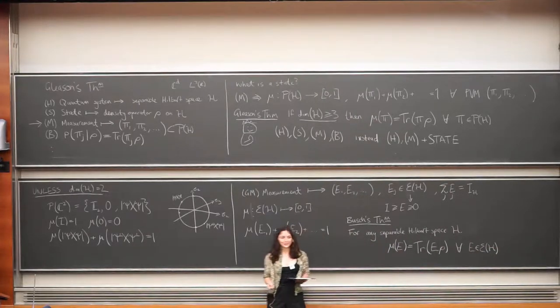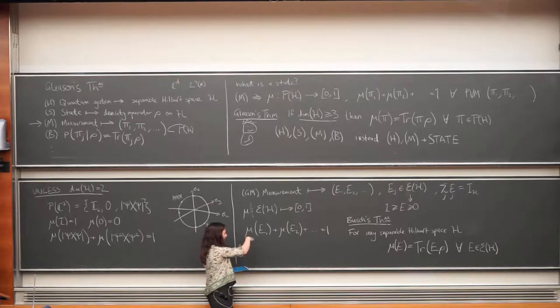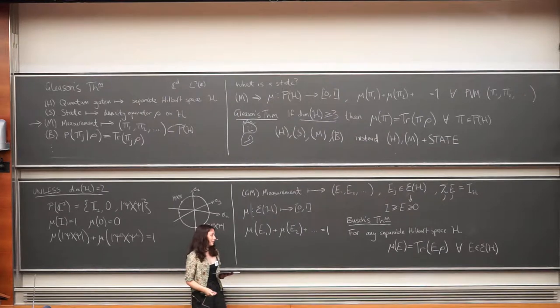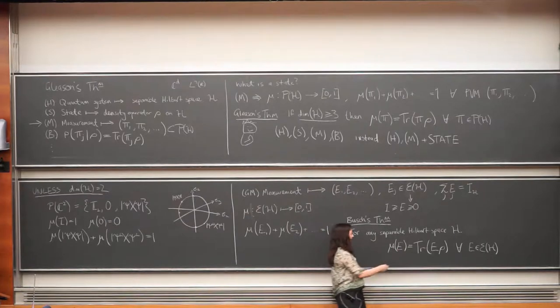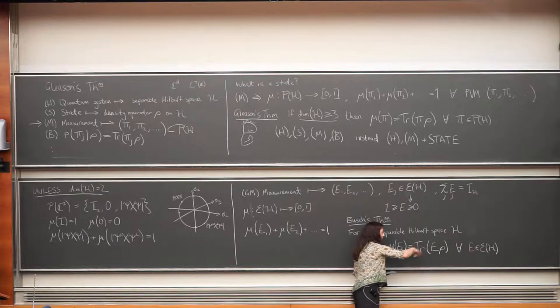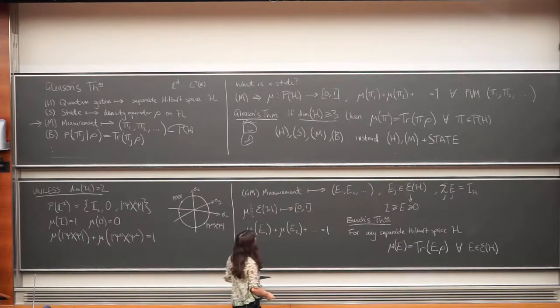So this is good. This is what we wanted, right? We basically have the same result as we did with Gleason's theorem, except now we extended the domain of our maps to the full effect space. And now no matter which Hilbert space, I mean, no matter which quantum system we're looking at, these things that we think should describe our states all have a representation as a density operator, so then we can regain our original formulation of quantum theory. Like we had before, now instead of H, S, G, M, and B, we can just have H, G, M, plus our definition of a state.